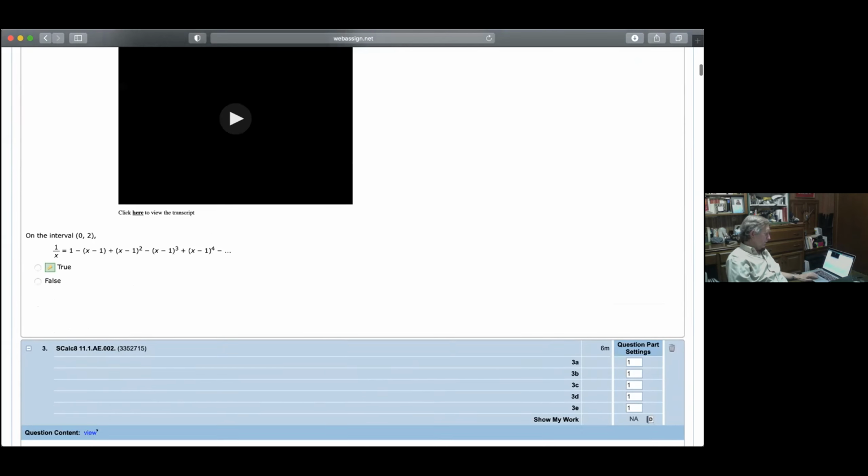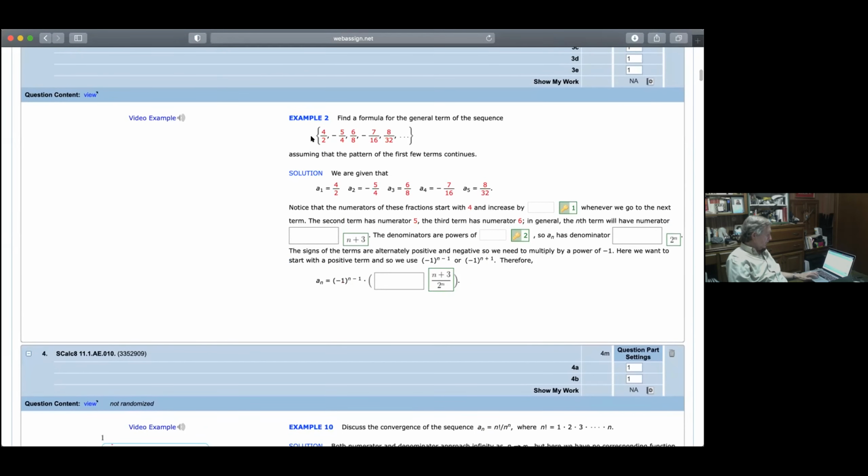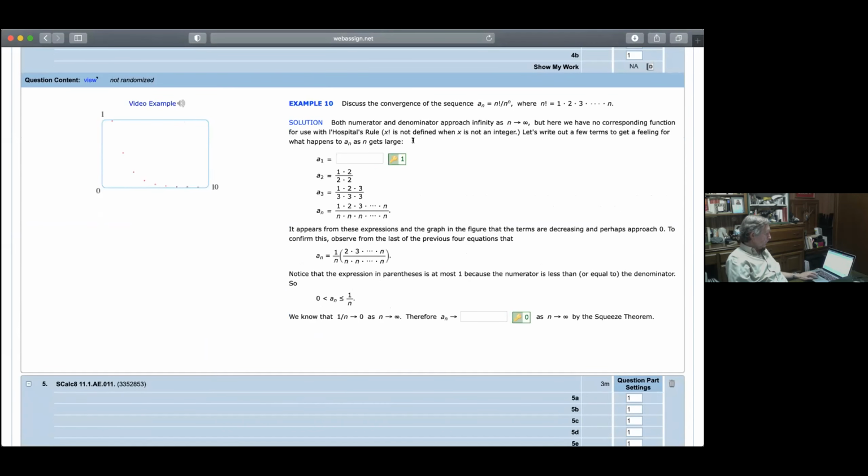There's 2 videos. This is problem 3 in the exercises. And we've done this kind of stuff already. So at the beginning, I'm just going to go through the stuff and show you how easy some of it is. You need to find a pattern. Now, this was an example in the book. And so all we're doing is redoing the example with perhaps different numbers and filling in some things. So this is an example. The next one's an example also.